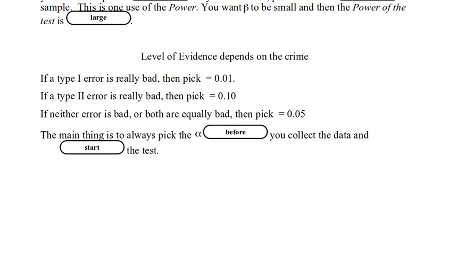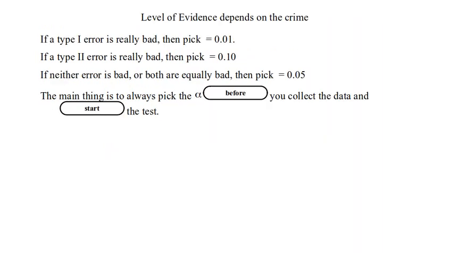before you choose alpha. So let's talk about this in the context of our batteries. Let's say that this is a battery that powers the pacemaker in a person's heart. In that case, if the null hypothesis is false, that is, if the manufacturer's batteries don't last as long as they claim, but we fail to reject that claim, in other words, our analysis says, nope, the batteries are fine, no need for concern, then we're basically putting someone's life at risk.